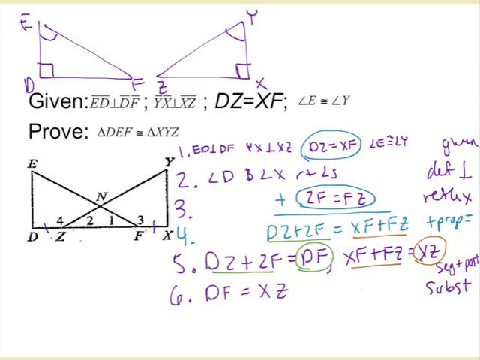We look at our separated pictures now. DF and XZ are things that we can mark. So we're finally able to get ourselves to having 3 things marked, which means that we can now finally say that our triangles are congruent. And then we have to determine our reason. So did I say right angle? Yes. So we're going to use 2 letters. Did I say something about another angle? Yes. So we're going to use an A for the side, an H or an L.